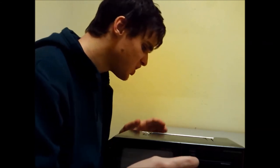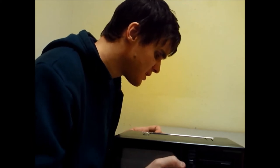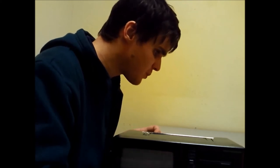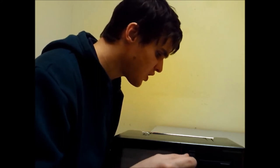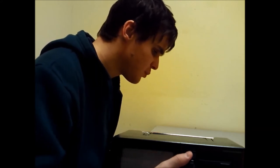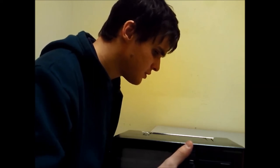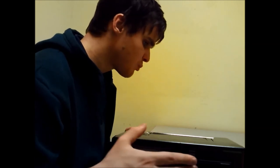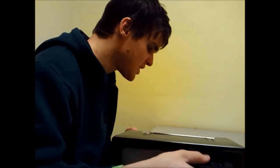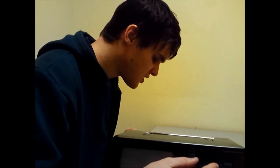Now the interesting thing is, you cannot rewind tapes on this. You can only fast forward and play. So if I press the button in like this, that's fast forwarding it. And you press it out again, it goes back to play. And you press it in all the way, that pops the tape out. So it's pretty basic. It's just like a car tape player.